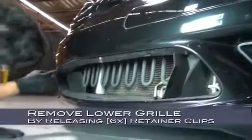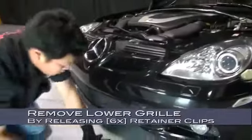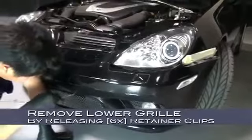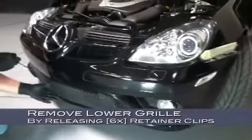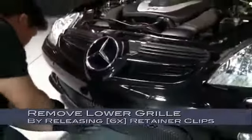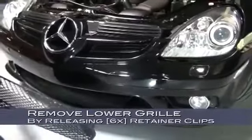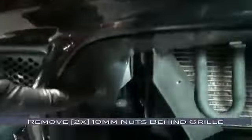Now to remove the lower grille. Here are the locations of the 6 retainer clips that secure the grille. Use a flathead screwdriver to release these retainer clips. Release the retainer clips by gently prying them free of the grille. Be careful not to bend the grille in the process. And now we can remove the grille. There are two 10mm nuts behind the grille that must be removed before we can remove the bumper.